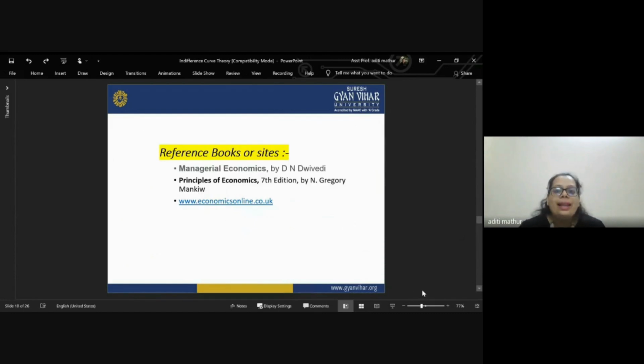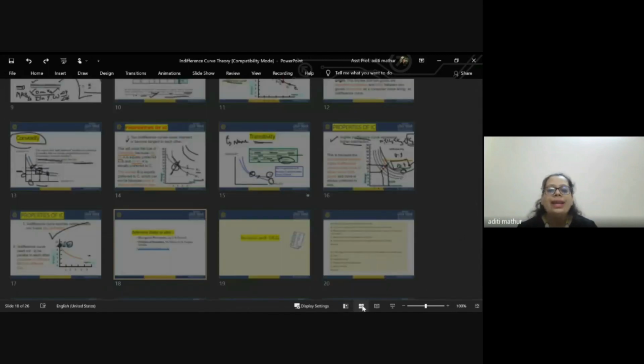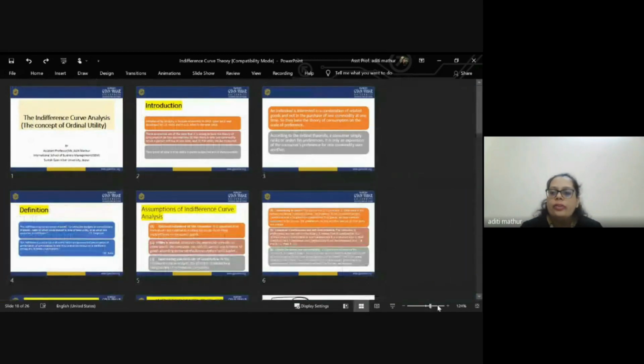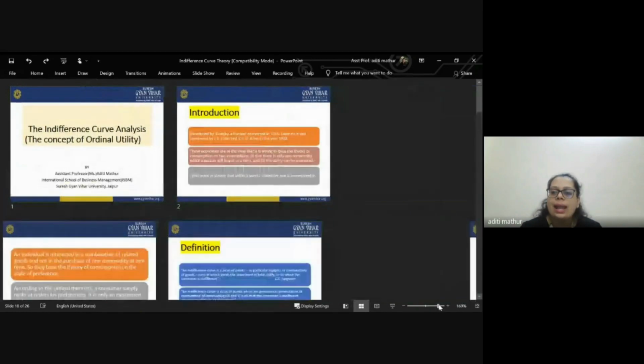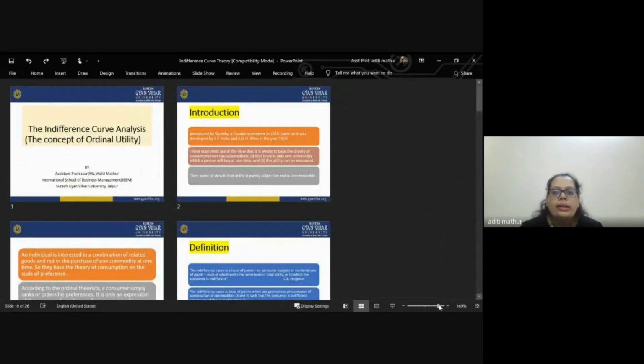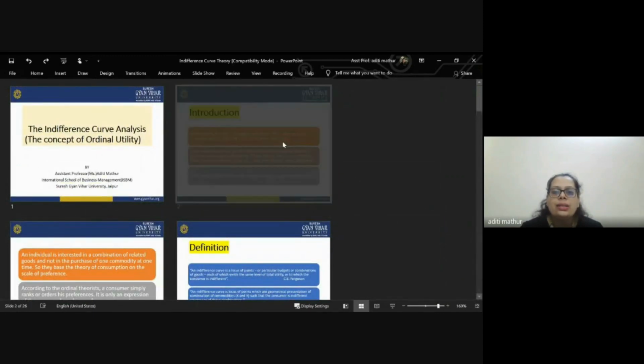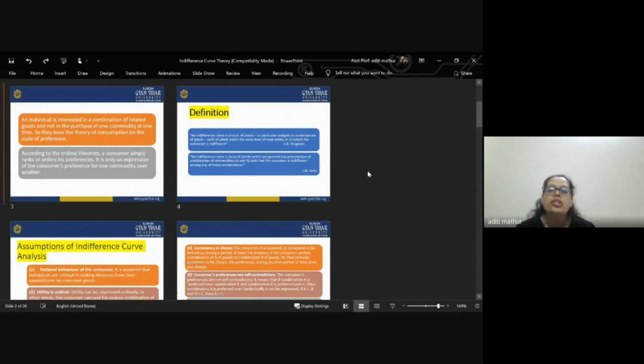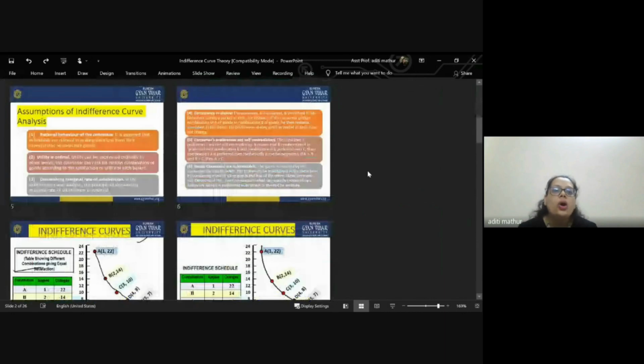So before we wind up, let us just have a quick recap of what we have studied. Today we have studied the indifference curve theory given by Hicks and Allen, which is based on ordinal theories. It was in 1928, right? They gave this on the basis of challenging the theory of consumption. The two assumptions were challenged. And then they said that the combinations are only preferred, and the utils will be ranked or preferred instead of measuring in numbers.